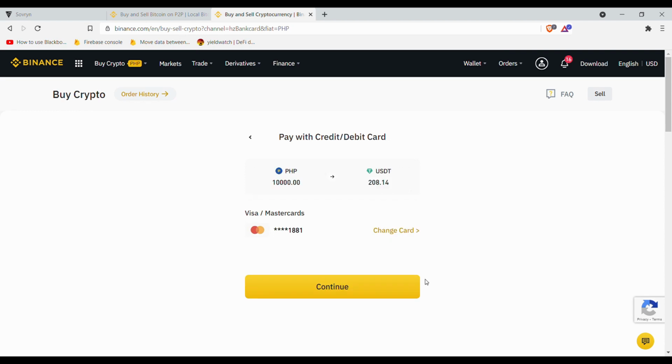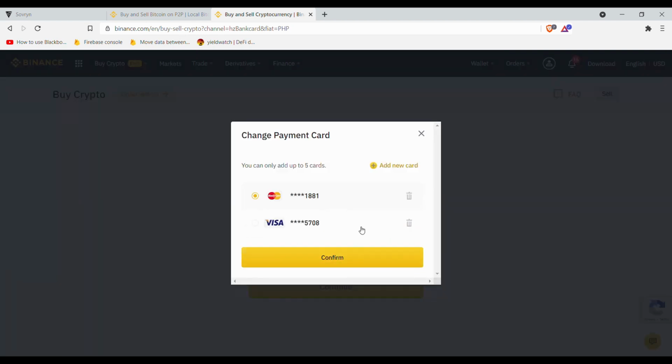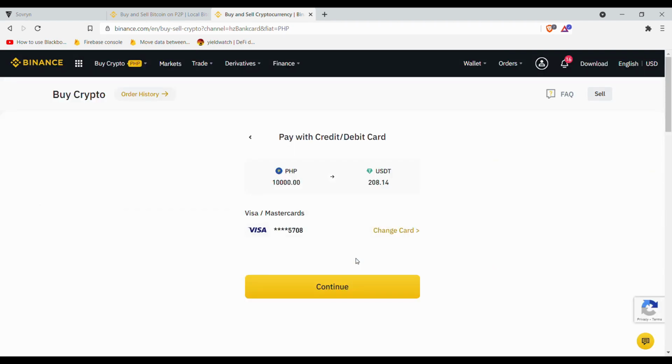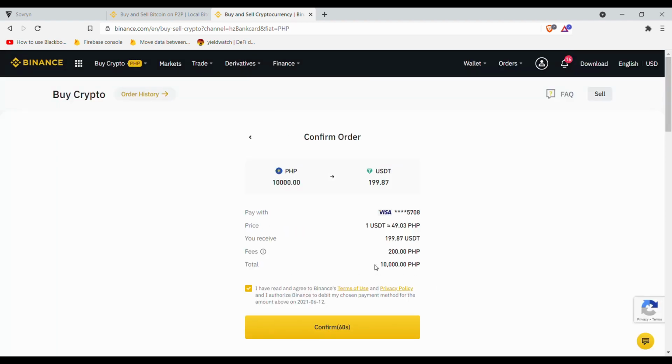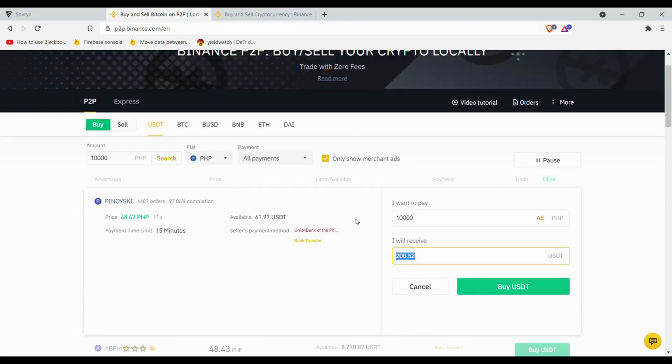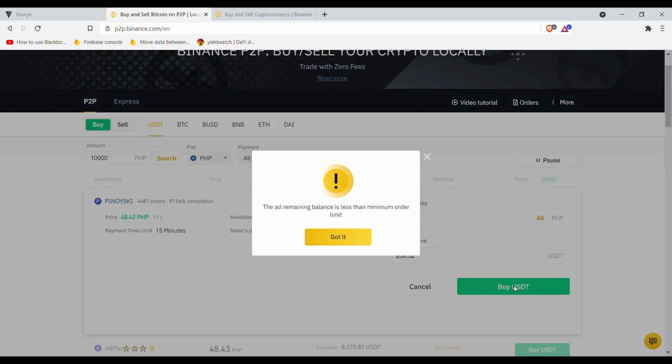But when you continue, you would see that it has a 200 peso fee, and you will only receive 199.87. So I prefer using the P2P, wherein you will get 206.52. That's my USDT.